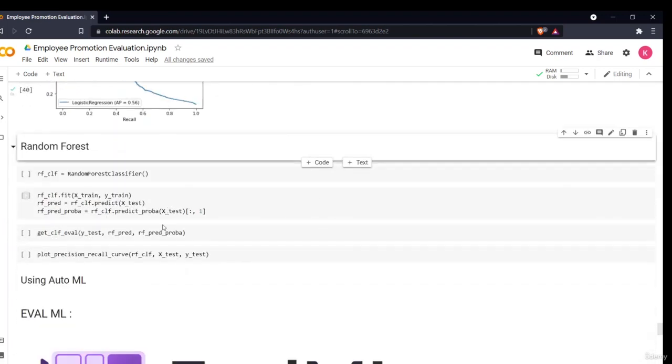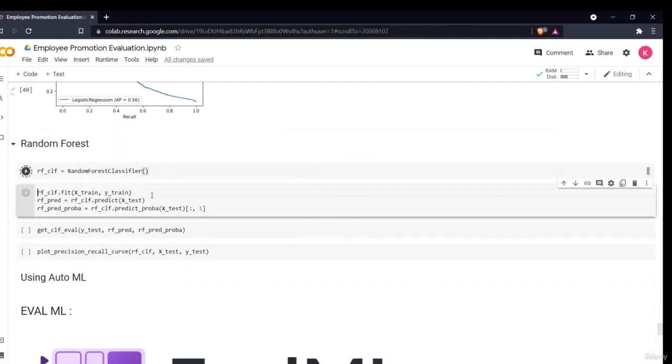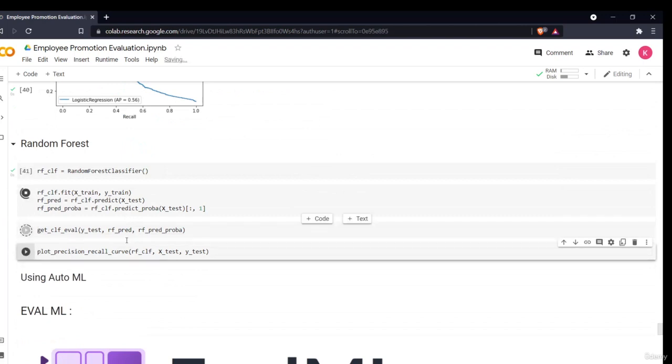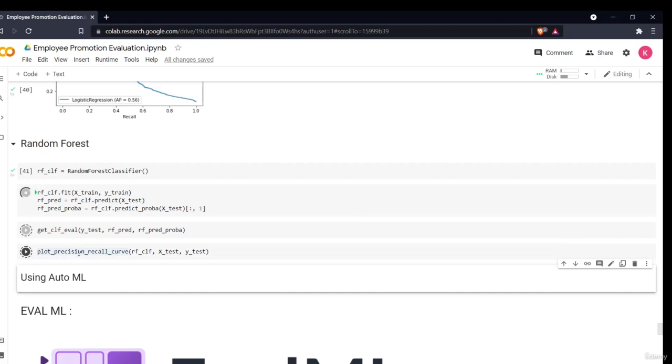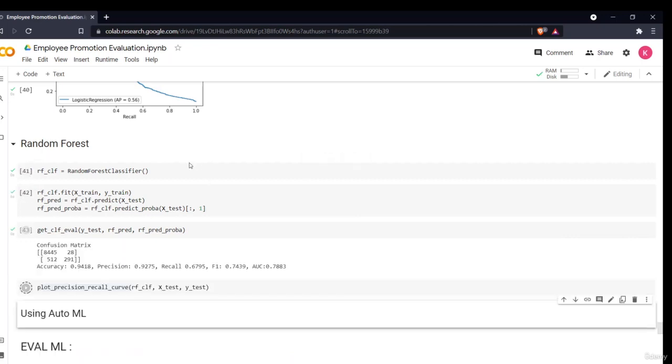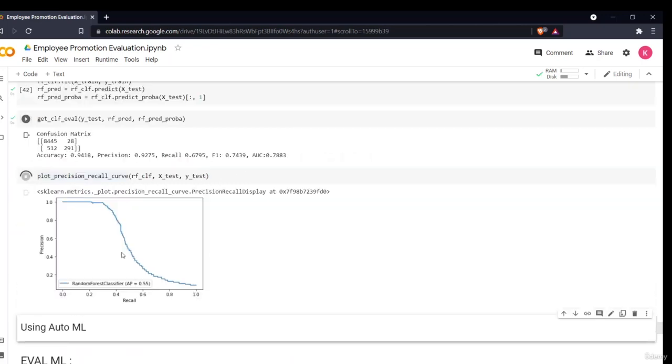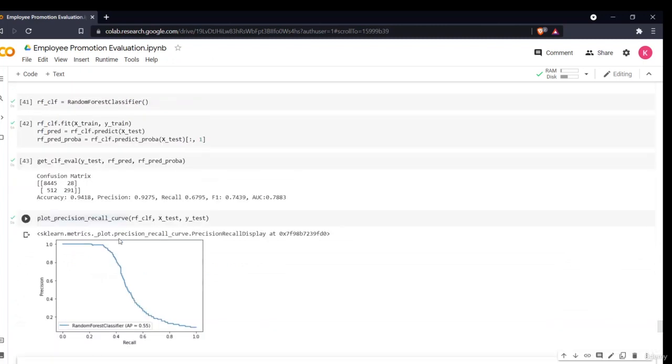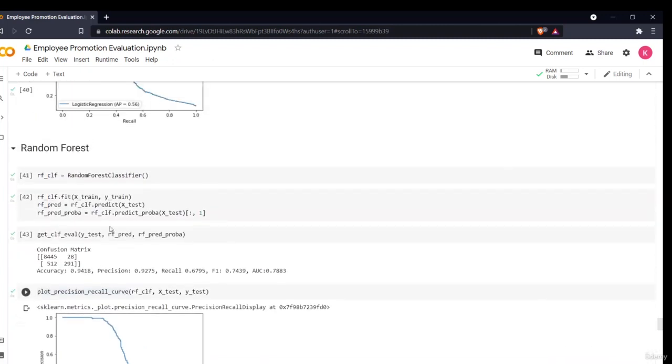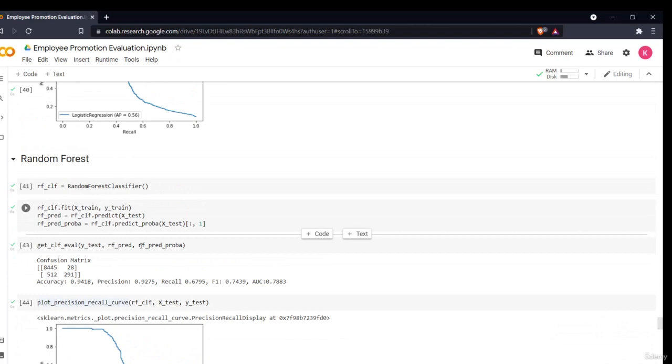Now the next we'll see is random forest. We'll define a model and see how the random forest is performing. It may take some time. I hope you know what random forest is: it is basically a collection of a number of decision trees, which work on the concept of Gini impurity.